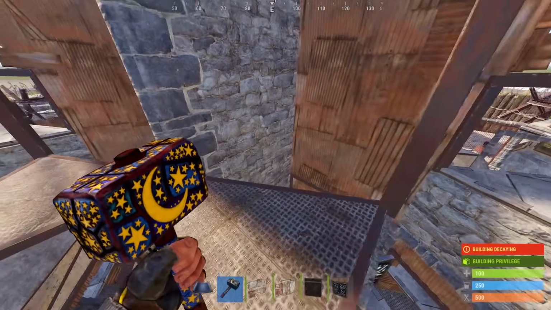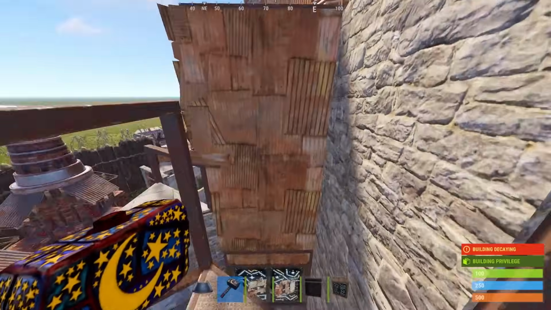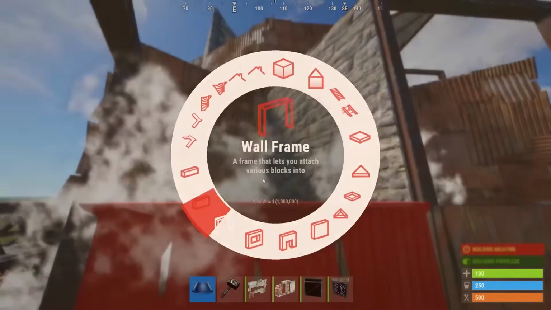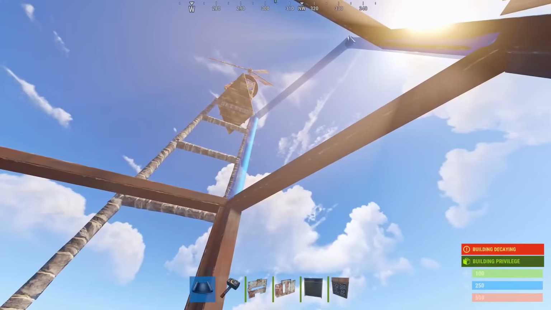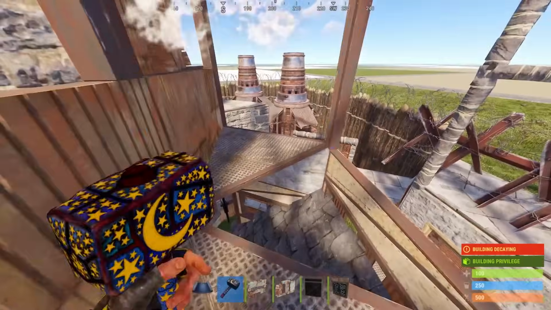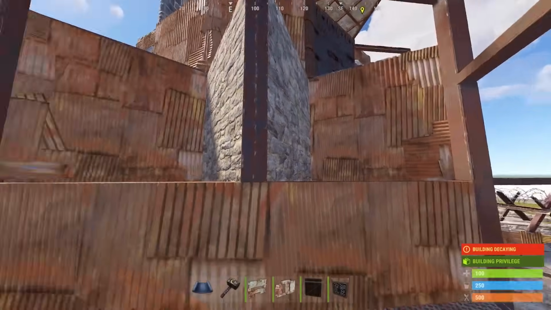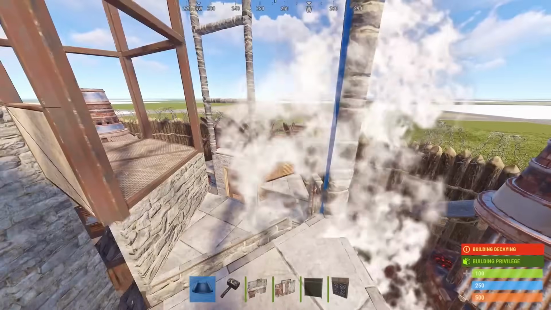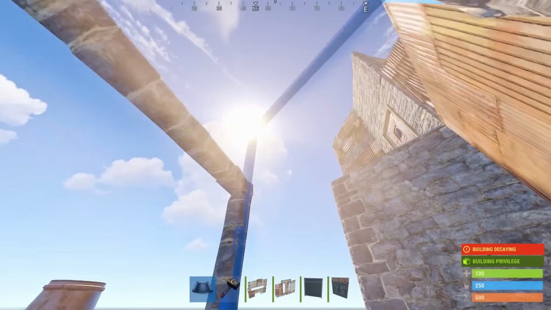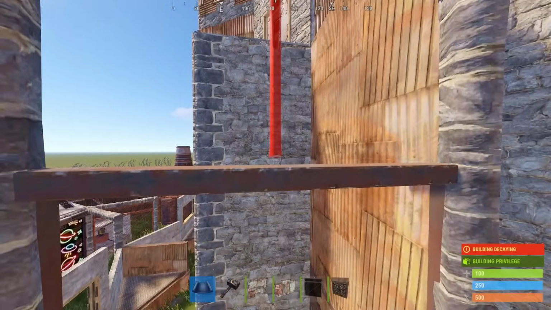Jump up, and place a half wall here, and another wall frame on top, and again here. Then add three more wall frames to the front and seal in the triangle. Next, jump over to this part, build stone wall frames on the front up by two floors, and then one metal wall frame here.